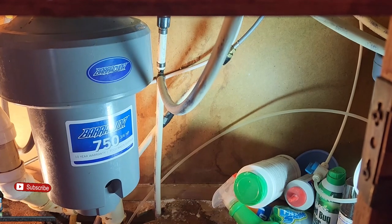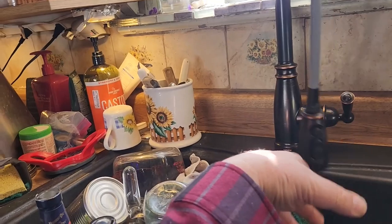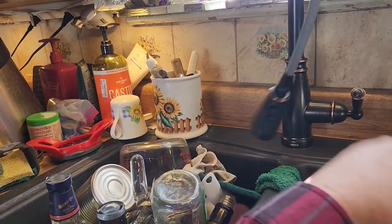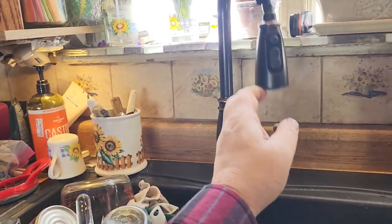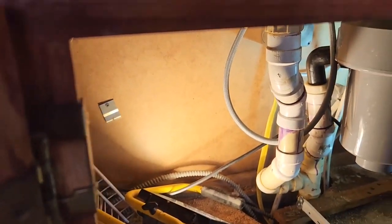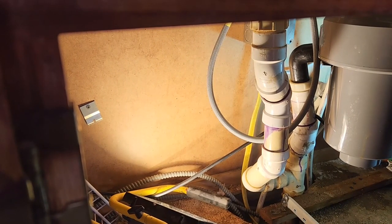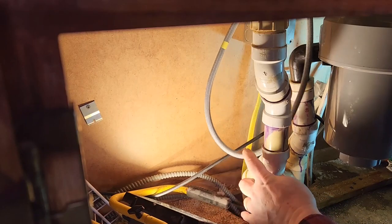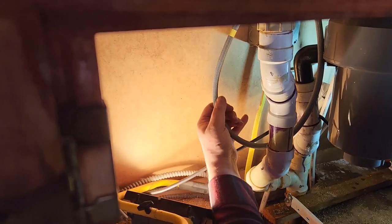Now the reason that snaps over the hose is, you take a look at the faucet now, this doesn't do anything, right? You gotta kind of, not bad, right? That's bad. You don't want that. So this weight, maybe we'll see it better from over here. This weight goes over this hose. You're supposed to put it at a point that keeps it weighted down.